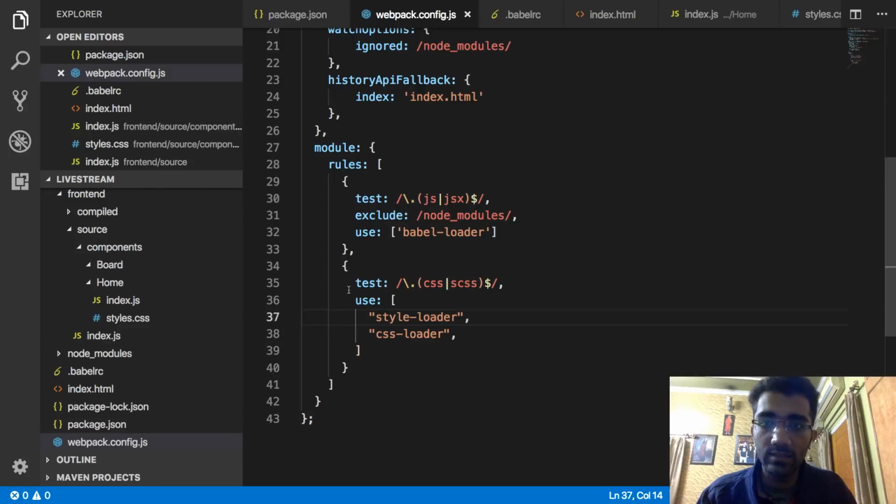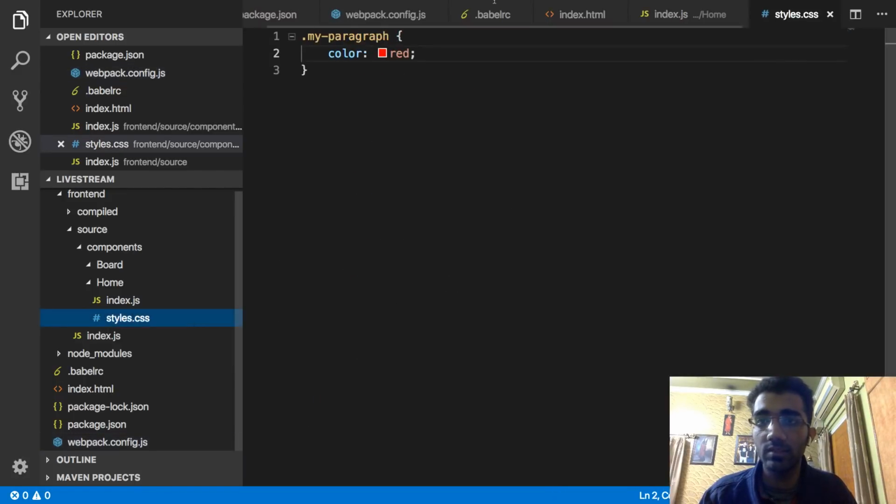So the next thing is with CSS or SCSS, we can actually remove this as well. It doesn't matter because we are not using Sass right now. With CSS, what happens is that when Webpack sees the CSS file, it says, hey, what do I have to do with it? So it goes to its Webpack configuration and sees that the developer has written, if a CSS file is found, first of all run style loader, then second of all run CSS loader. What these two do is, first of all, extract the CSS from the style file, right? And then inject it into a style tag inside your DOM.